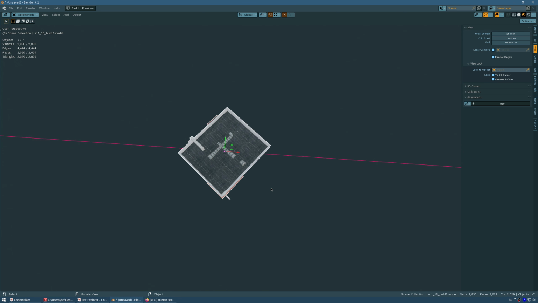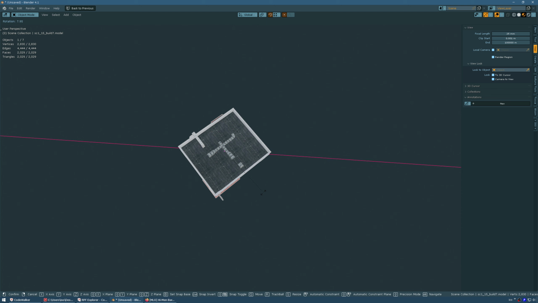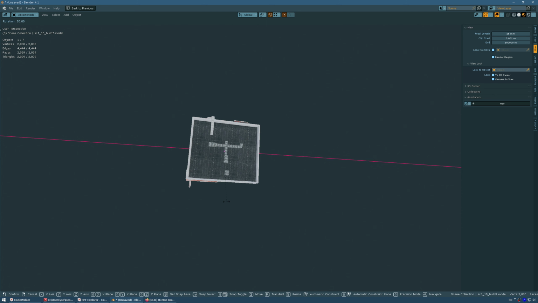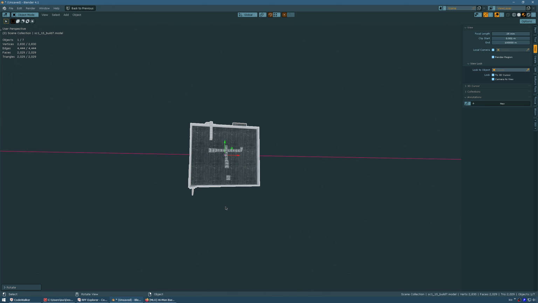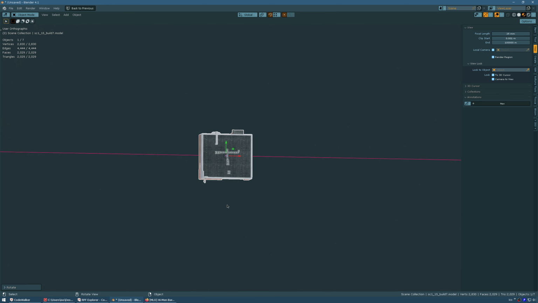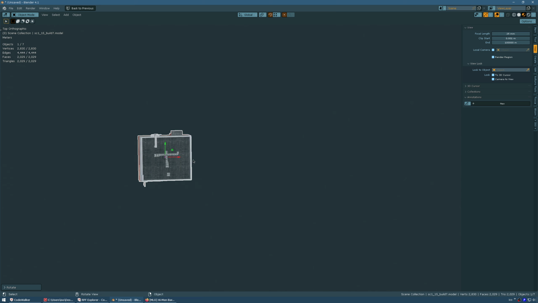So with the geometry selected, press R, hold Control, and double snap will make Blender snap the geometry in 5 degrees increments. If you want to make sure that it's actually perfectly aligned, press number 5 on the keyboard. So you go to orthographic view right here. Looks like we messed up. All right, so go to orthographic view.